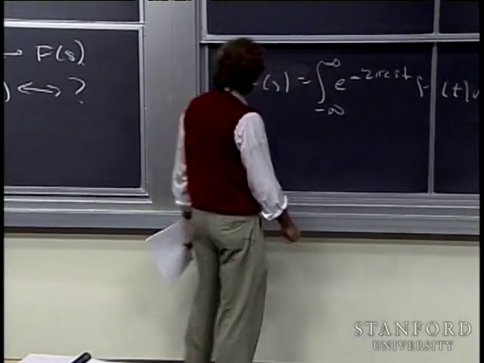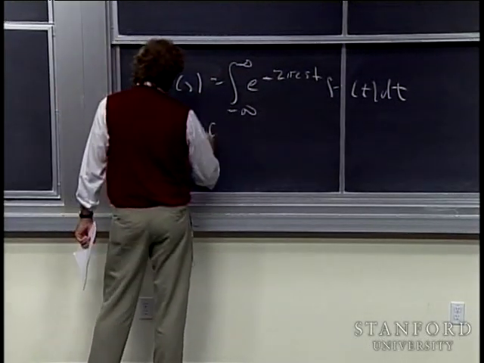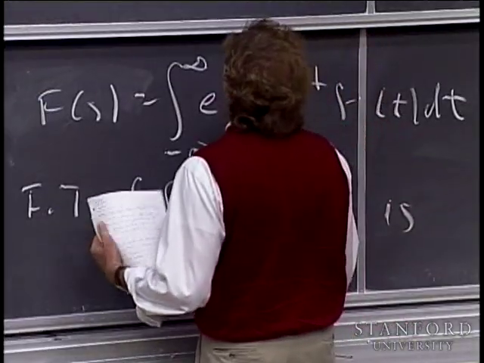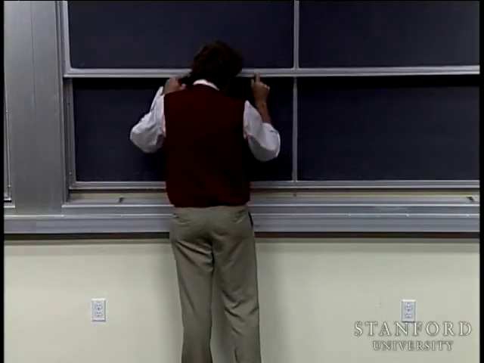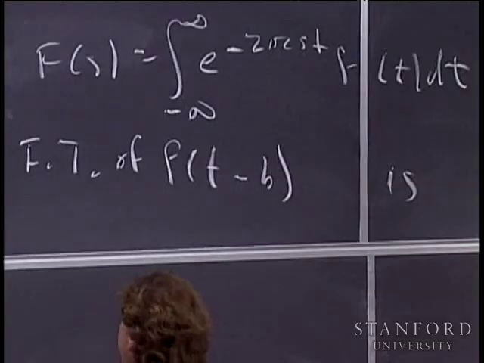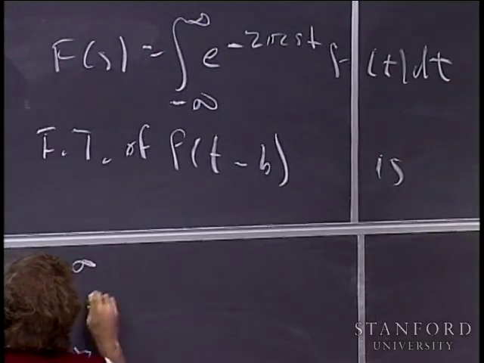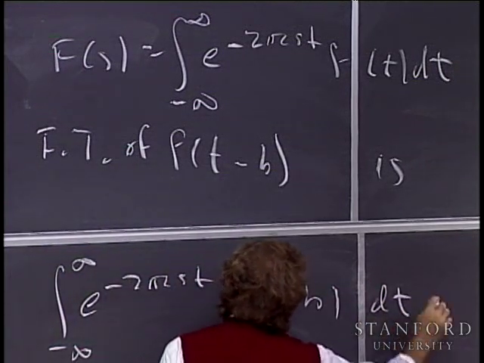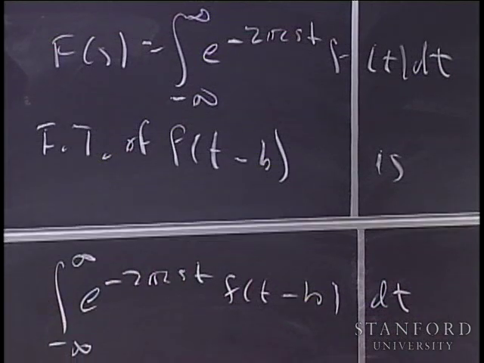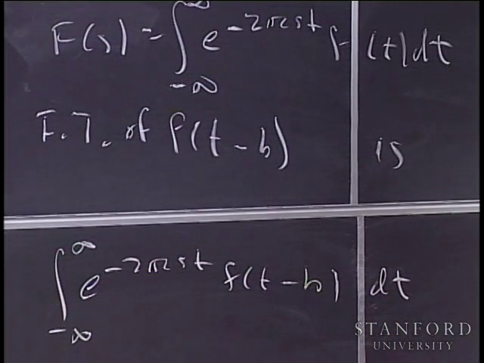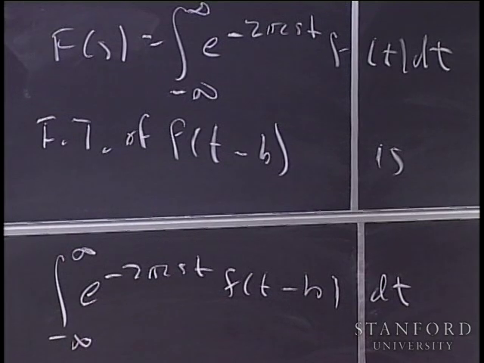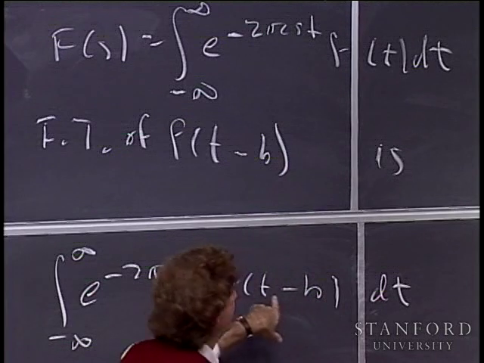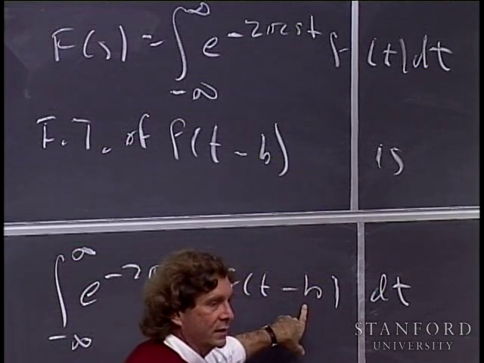And then the Fourier transform of the signal f of t minus b is the integral from minus infinity to infinity, e to the minus 2 pi i st f of t minus b dt. All right? Now, when you get enough experience, and by now you probably have that experience, when you look at something like this, the thing that cries out to be done here is a change of variable. You want this to look as much as possible like the ordinary formula for the Fourier transform. That means f of a single variable here rather than f composed with anything.